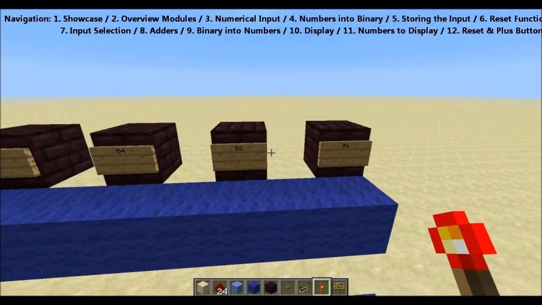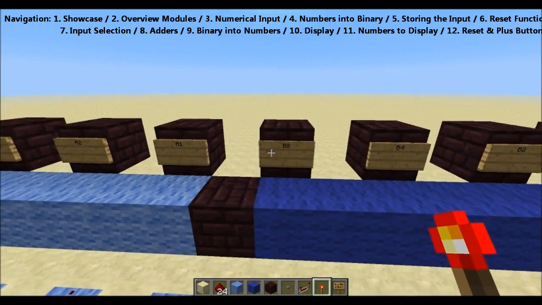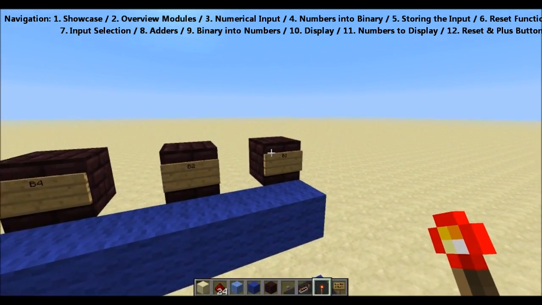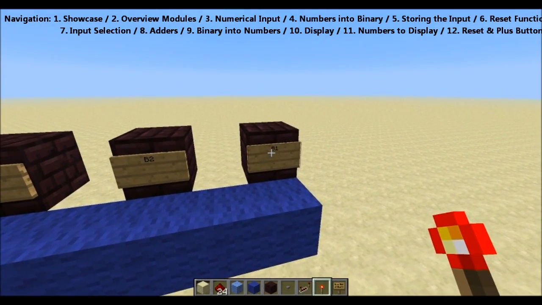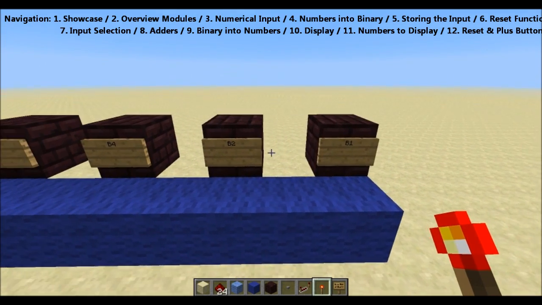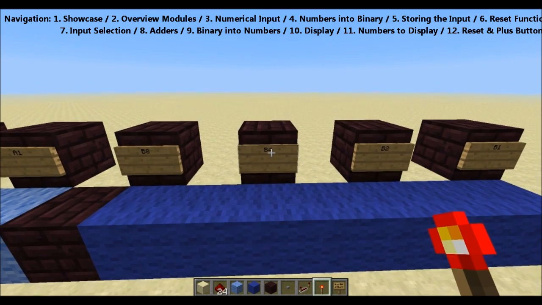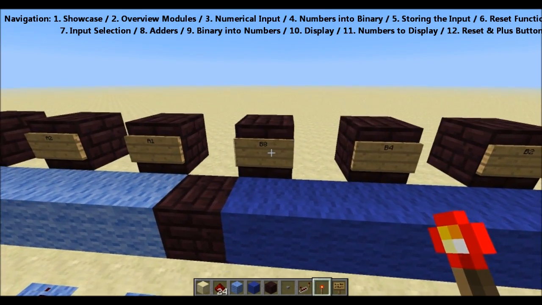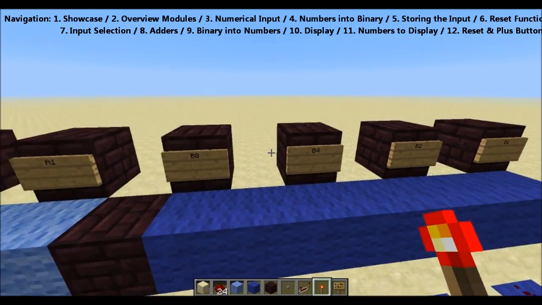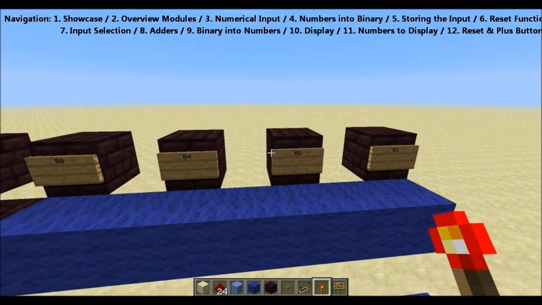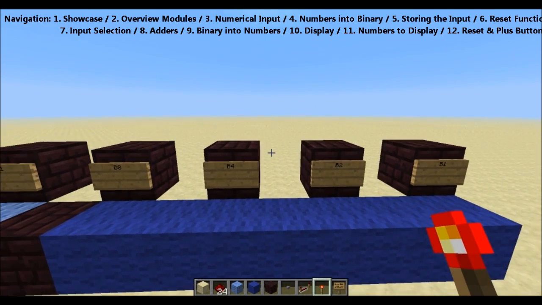We have 4 bits for our system, 2 times 4 bits. So this is the first bit of the second number, the B input first bit. The second bit represents number 2, the third bit represents number 4, and the fourth bit represents number 8. And if you want to create any kind of number, you will have to add those different bits.